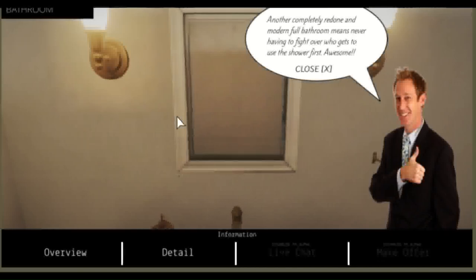Another completely redone and modern but full bathroom means never having to fight over who gets to use the shower first.